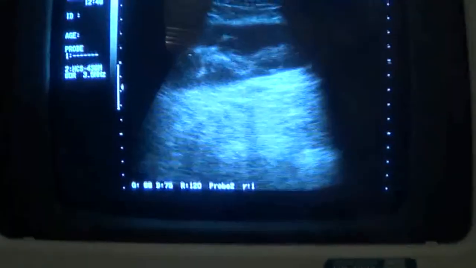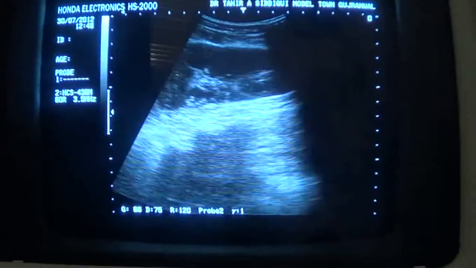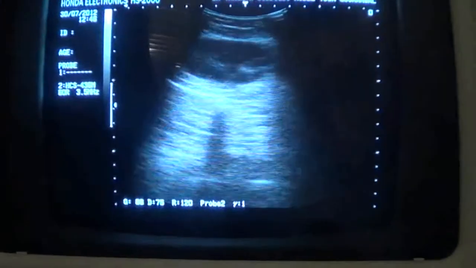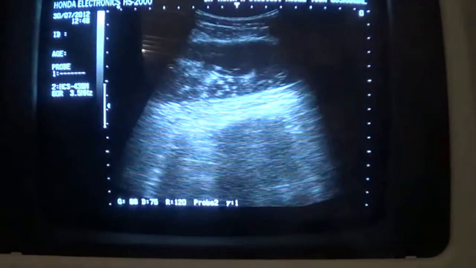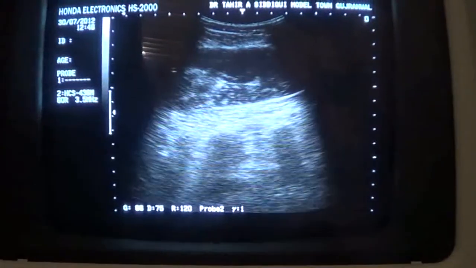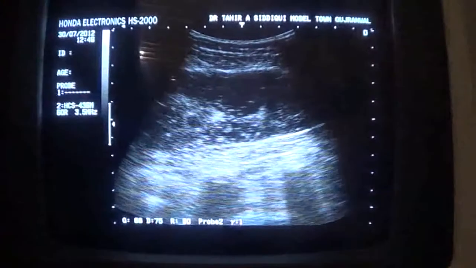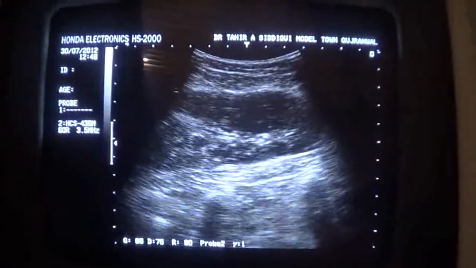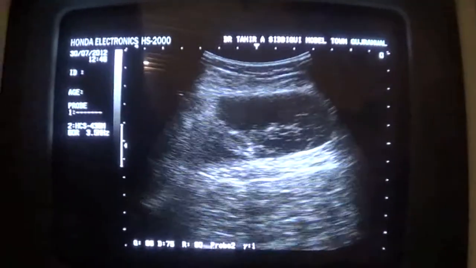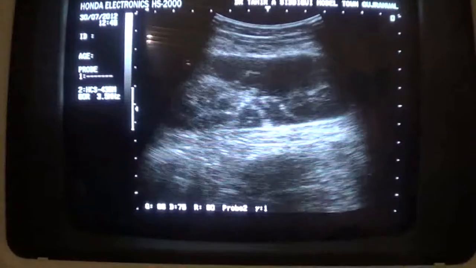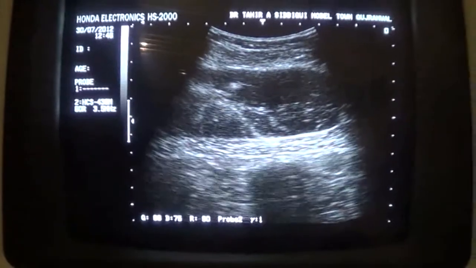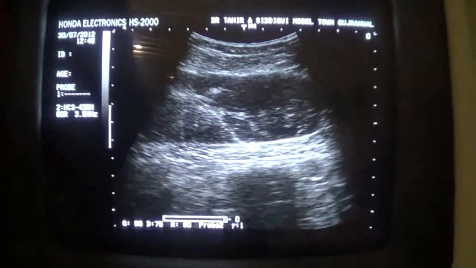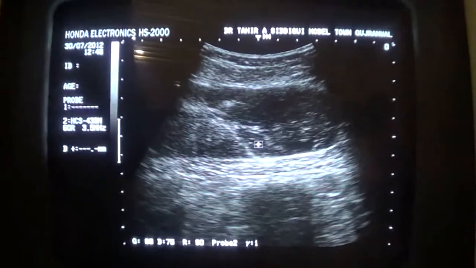Now, by pressing the probe at the center, it's painless to the patient. He is not feeling any pain. Now this is the appearance, and if we concentrate, then you will see that this is an extraperitoneal collection in the subcutaneous region.